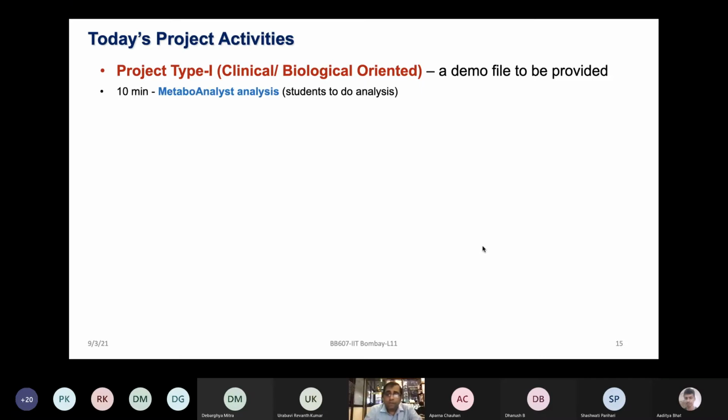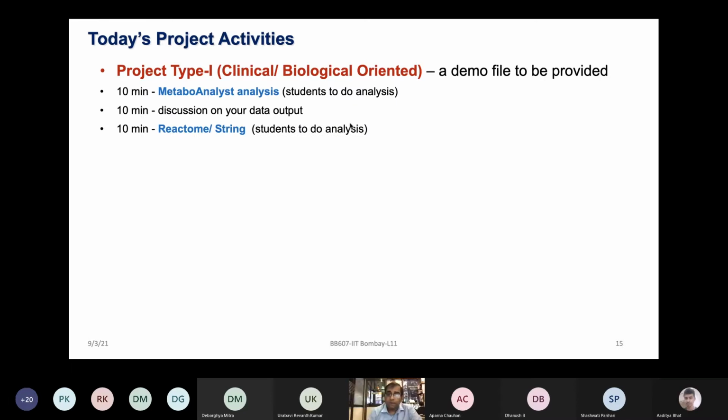And what we are going to do, the things have to be kept very much on time because we will be having so many steps involved. So we are giving you a file from which, in 10 minutes' time, you have to do the MetaboAnalyst analysis. Each one of you will do it on your own system and you will see what output you get. Today there is no quiz, right? But we do want you to do this analysis because we are going to walk you through how you are going to do your project. So after 10 minutes, we will talk to you about your data output, what you got, what you should be getting from that data. If there are any queries, we can resolve them.